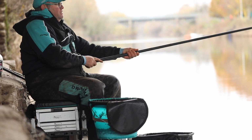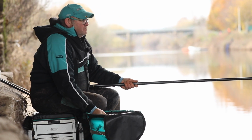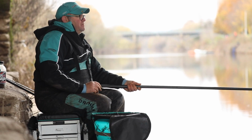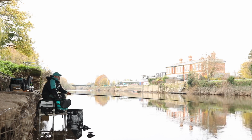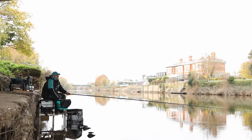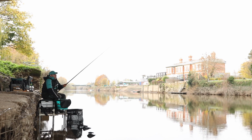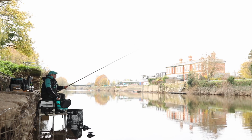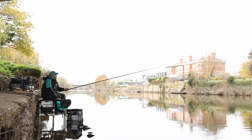So, nice little swing out. Ball of ground bait I've already made. Into the swim. Get another ball ready for the next time you think you need to feed. Missed a bite then. And just repeat the process.